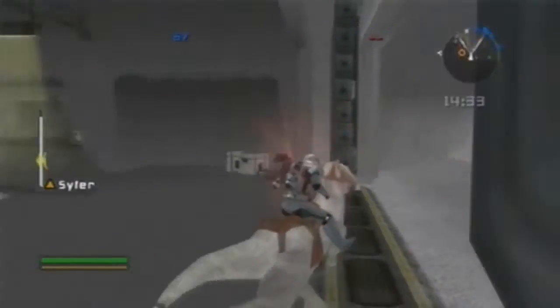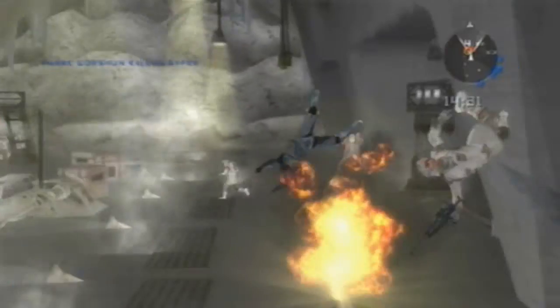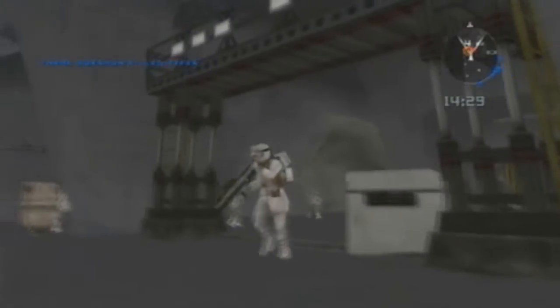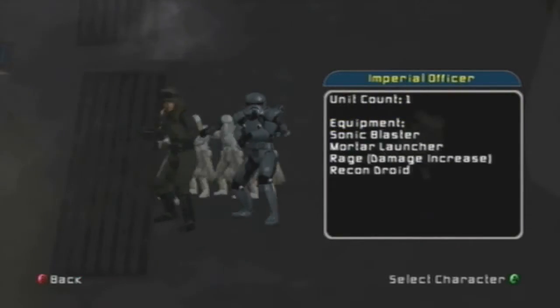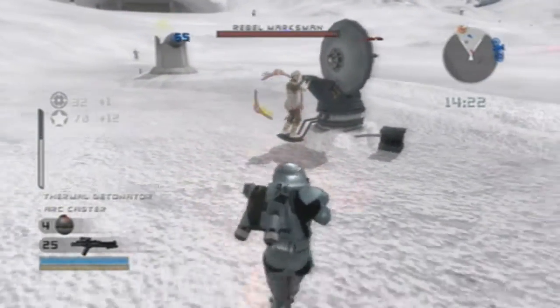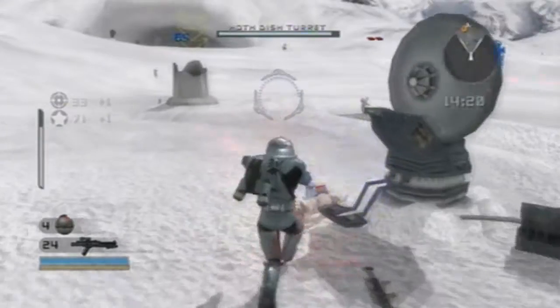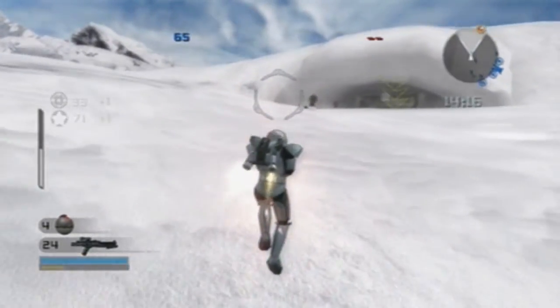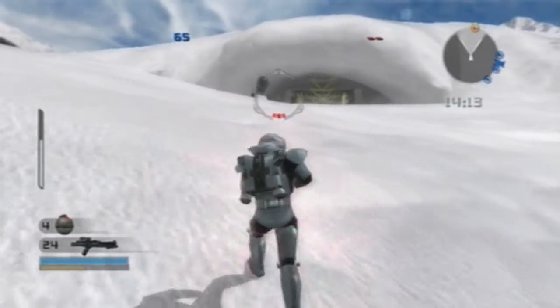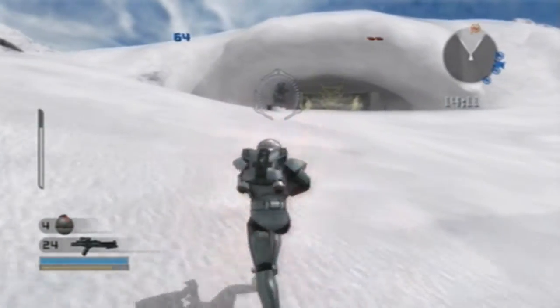Look, a Tauntaun. Woohoo! I'm riding a Tauntaun. Yeah! Oh no! Bastard! And then you can spawn at the shield generator. I had to do that. I'm sorry, because Tauntauns aren't on any other map except this one, and I had to get that in. Best animal in the Star Wars world ever, next to Rancors.